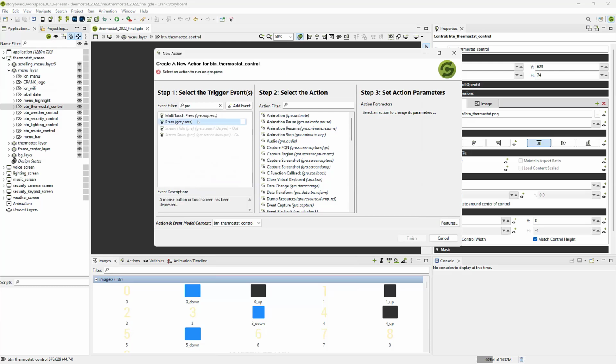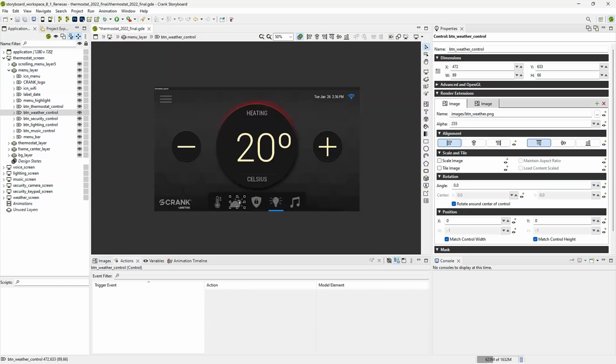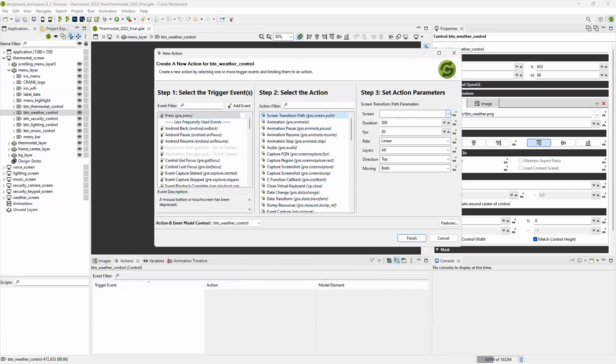This is a mouse press, and there are lots of different things you can do, kick off animations and such. I'm going to do a screen transition. I'm going to do a screen path, and that one is the icon for the thermostat screen. Okay, I'm going to do one more. I'm going to add the same thing to the weather screen, press screen transition to the weather screen.